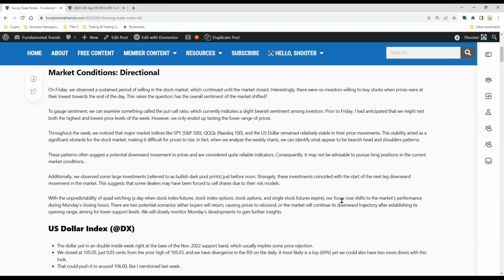So going into Monday, we really have two outcomes the way that I look at it. The opening range is the first 30 minutes, so you're looking at a 30-minute candle. If we break above the 30-minute candle, I would think that we would continue to the upside. If we break below that 30-minute candle, I would think that we continue to the downside. That's sort of what my whole thesis this week is based on.